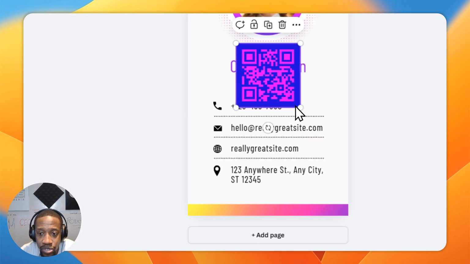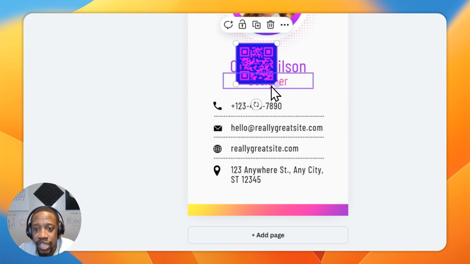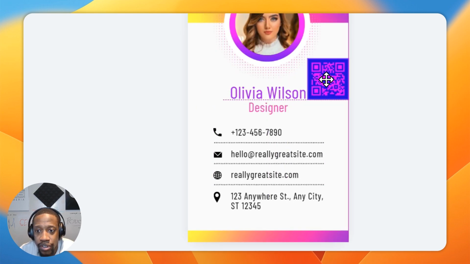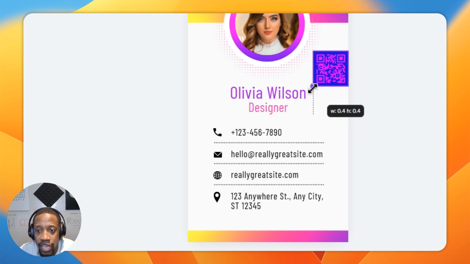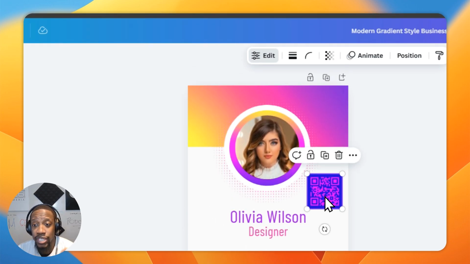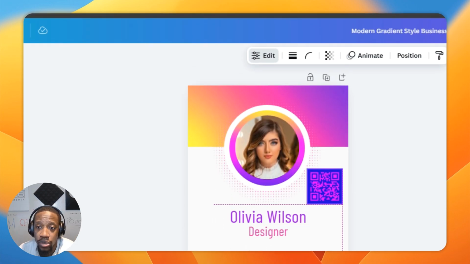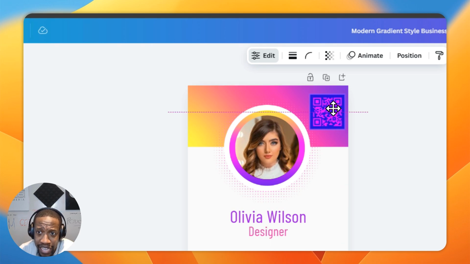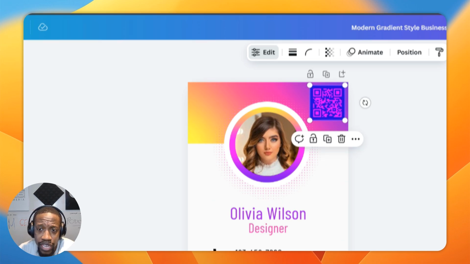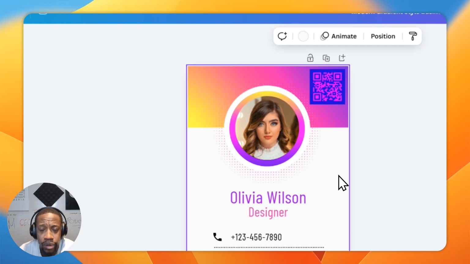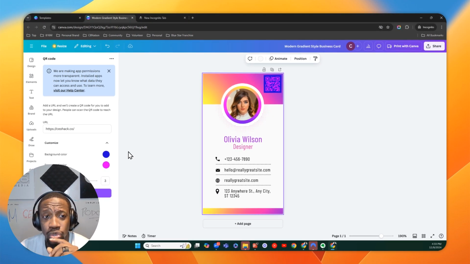Once we generate the code, it goes right there. And you can move this anywhere that you want. And if you take out your phone and you scan it, you'll be brought directly to where you want to be. So if you're doing anything like potentially your business cards, and you want to add a QR code, or potentially even wanting to set up a flyer that has a QR code, you can do that directly within Canva. You don't have to create or have another app or anything like that. You can do that directly here in Canva.